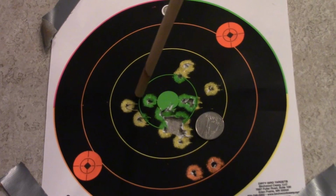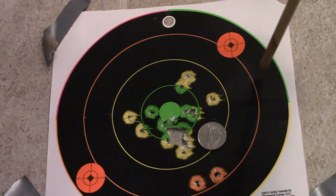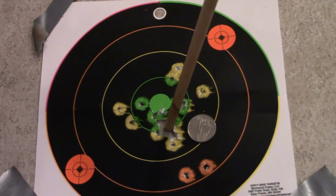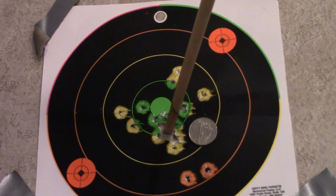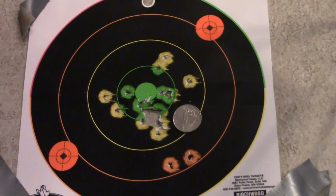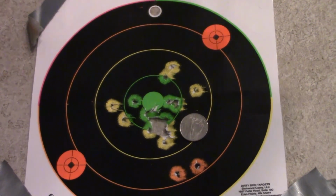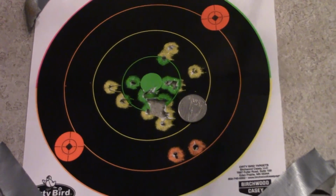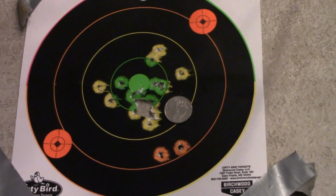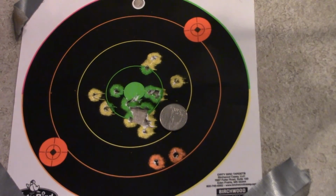These shots here, going across here, had to do with the wind. But once I took my time and waited and paused in between the wind, this is about 15 shots right here in a circle smaller than a quarter. At the time, we had gusting winds about 7 miles an hour from two different directions with swirls, since we're shooting in an avocado field, so swirls coming in between the trees was really playing havoc with the groups. But this is not bad at all right here. I couldn't complain.